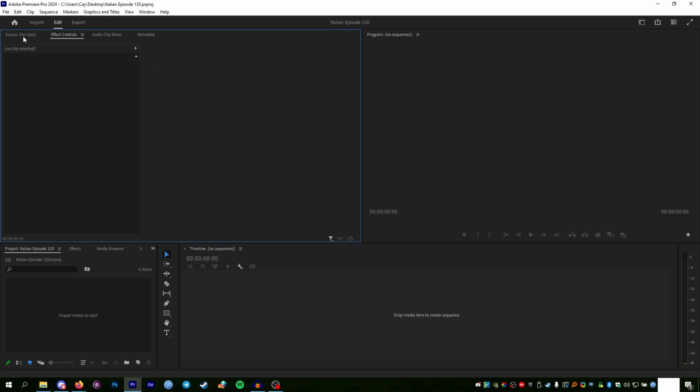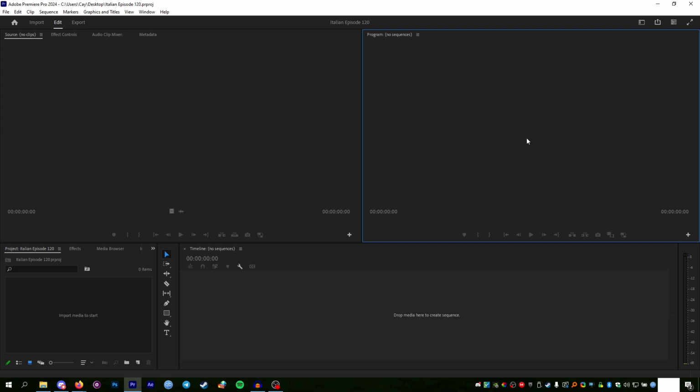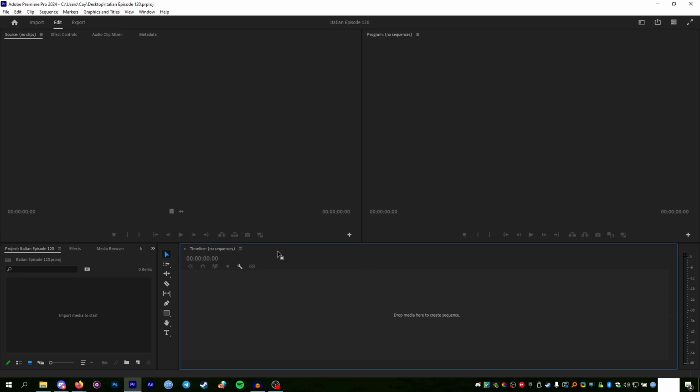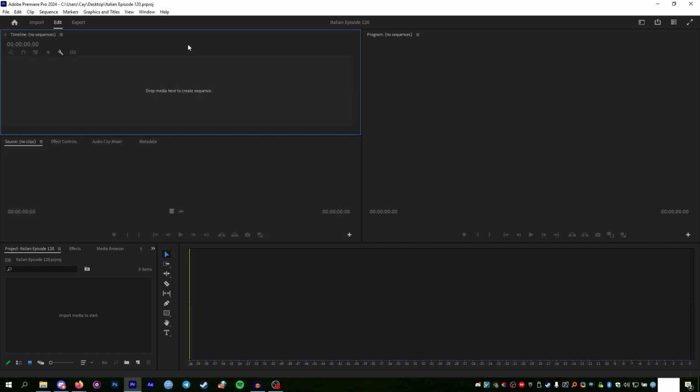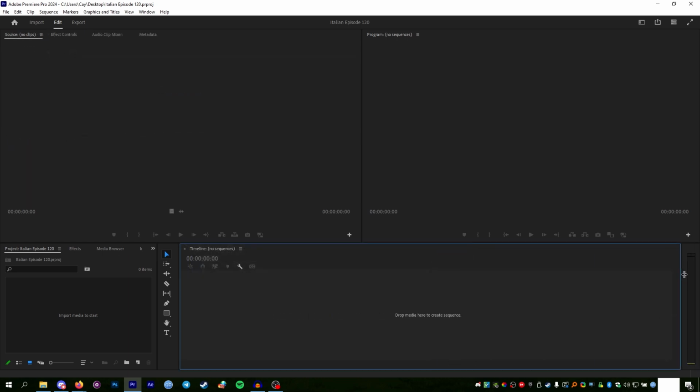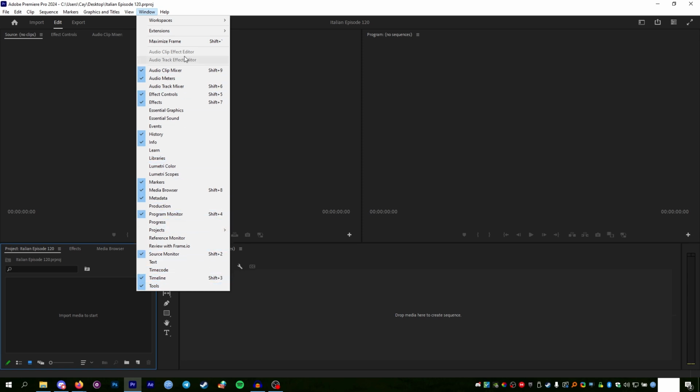The main things that you want are this panel up here, this panel over here, which will have your video preview, your media, and your timeline. You can arrange this however you want. You can drag these over here and place them in whatever spots you want. It doesn't really matter how you do it, and you can adjust the sizes, but I won't get too deep into the weeds on that. You can customize Premiere in a bunch of different ways. But for our purposes, I'll be keeping things very vanilla. This is how I tend to prefer Premiere to look. If you don't have any of this stuff open, you can just go to this tab up here that says Window, and you can select all the basic stuff that you see here.